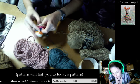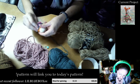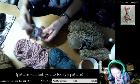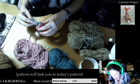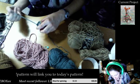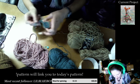Stuff, stuff, stuff, stuff. Alright. That's a good amount to be stuffed for now. Not like before where I had to freaking shove it all in. Shove it all until it's uncomfortable for me to keep crocheting on it.